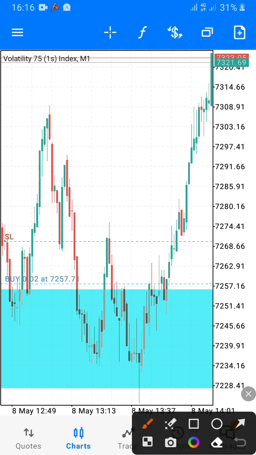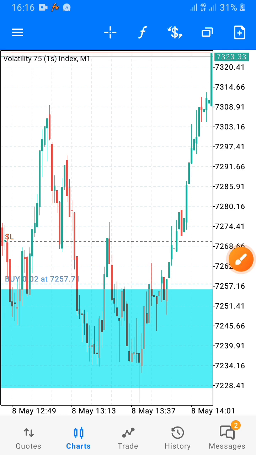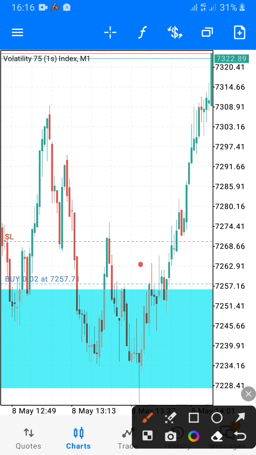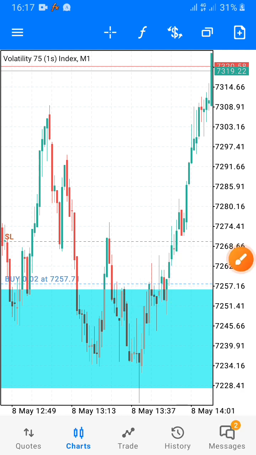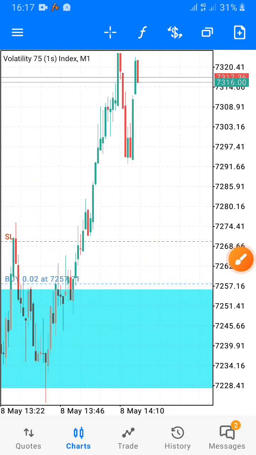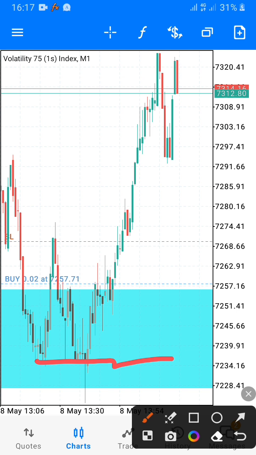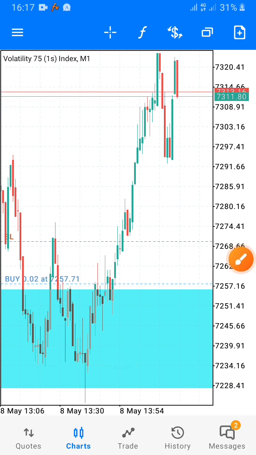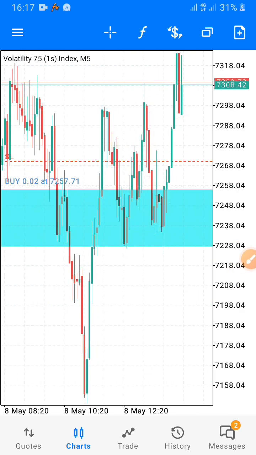So at 1 minute, I saw things getting better. First, I saw this market moving up with those candlesticks, and then it started making higher highs. This is a higher high, this is a higher low, and this is a higher low. You can see the market is on a smaller uptrend. So I decided to take a buy from there, and the buy was doing great. My stop loss was down here, but after I got in profit, I moved my stop loss into profit and see what's going to happen. As you can see, the market is still around here, trying to pull back to its downtrend.